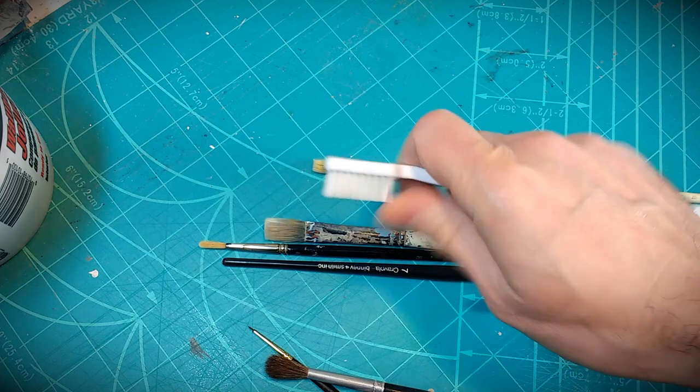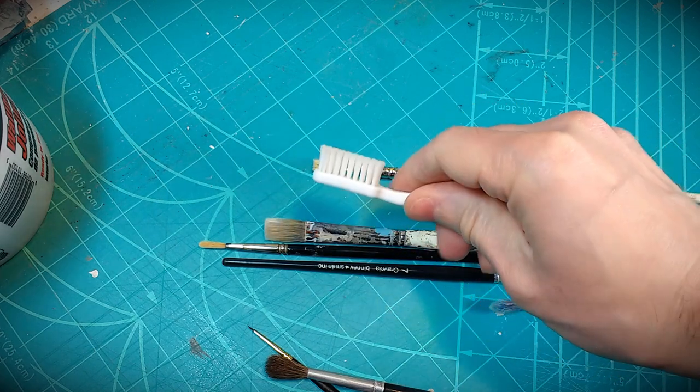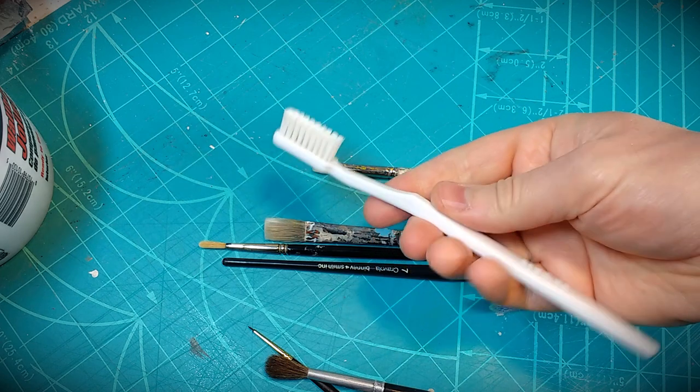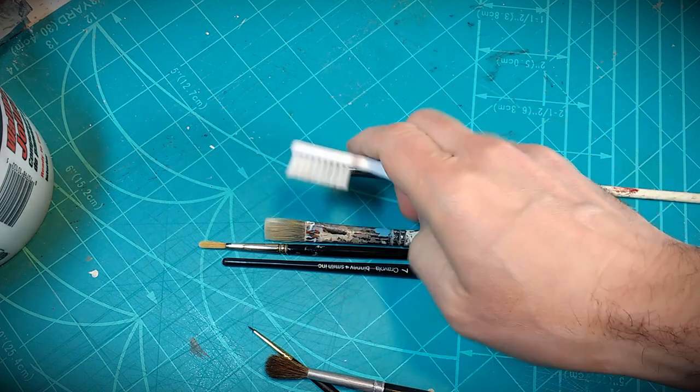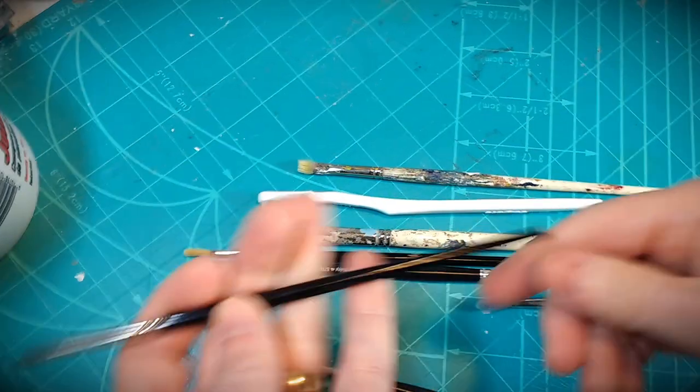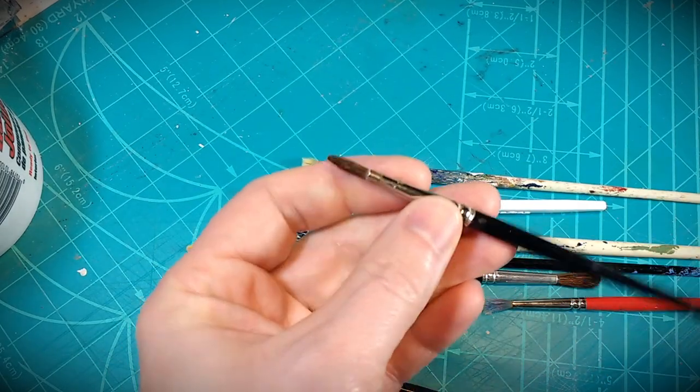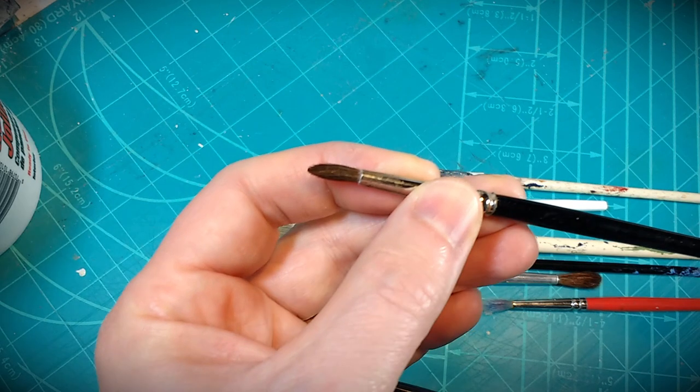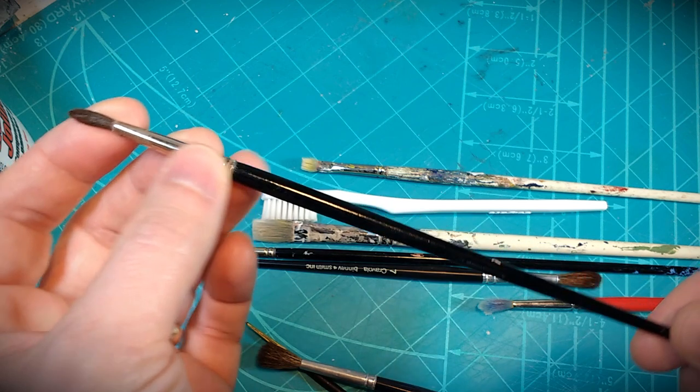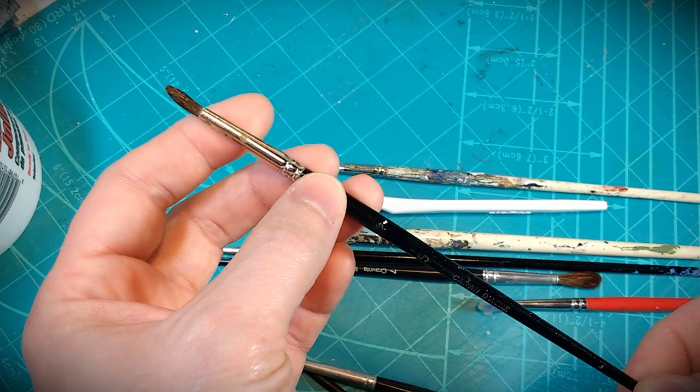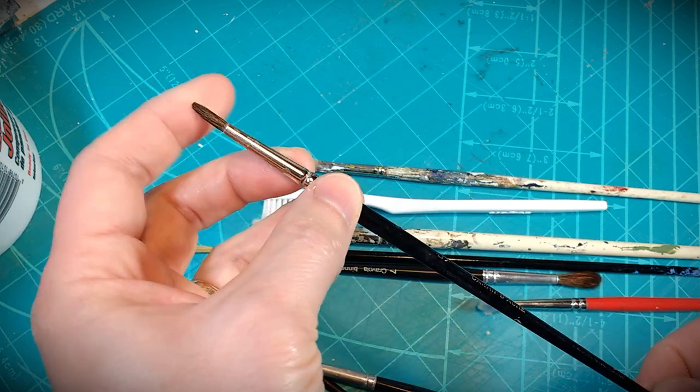If I were to go with a particular brush to say is a key one for me, it's a number five size brush. That one has enough flexibility where it's not too big, gets in small enough with a point to do a lot of detail work. So that's one of my go-to brushes.